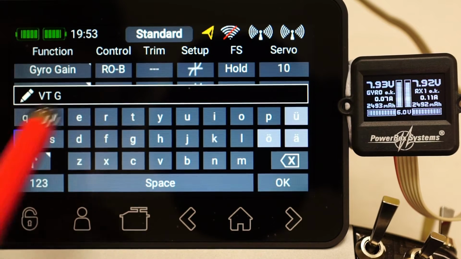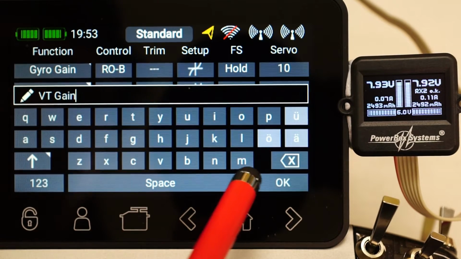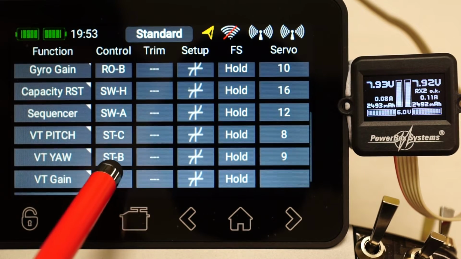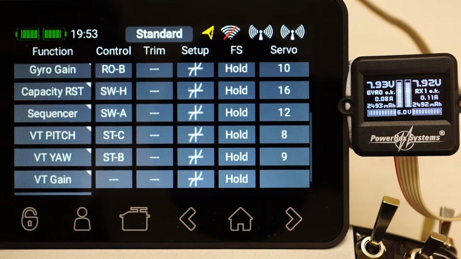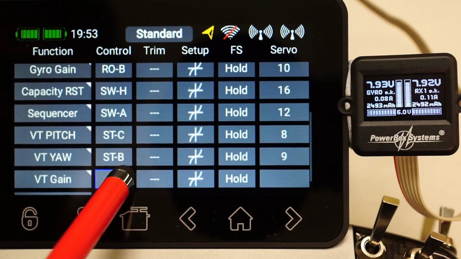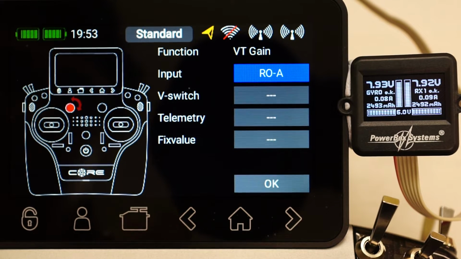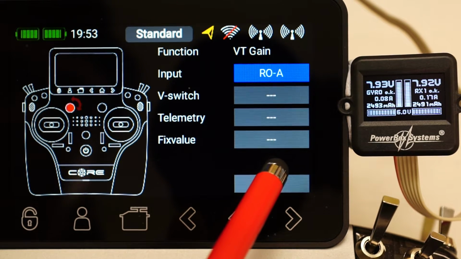And I'll just put the word gain in there. So we've got vectored thrust gain, and I'm using my right rotary encoder for the overall gyro gain. And let's use the left one for our vectored thrust gain for this example.